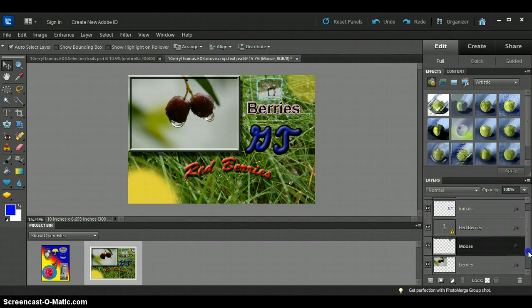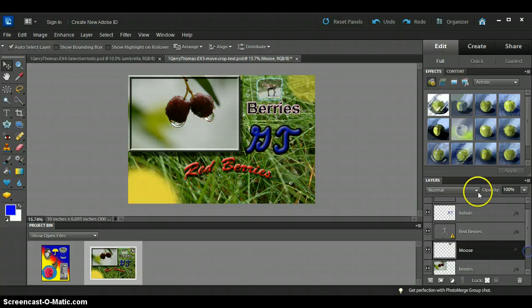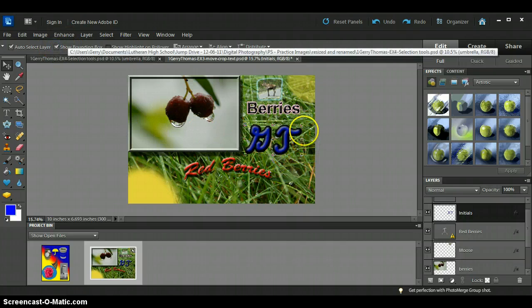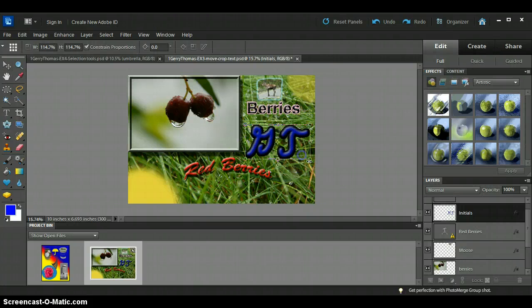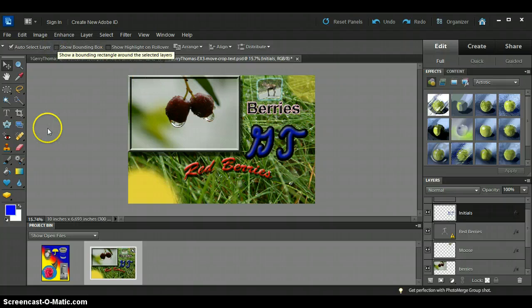Also, something else with layers that you will keep in mind going forward is, let's take my initials layer here, and if I go up here to Show Bounding Box, I have a bounding box around here. I can now drag these out and make them bigger. In this case, I could drag this one down and make them skinnier if I wanted to. So I can individually adjust individual elements on the layers to tailor them to exactly what I want. Fix that, turn my bounding box off, and I've made the adjustment there.